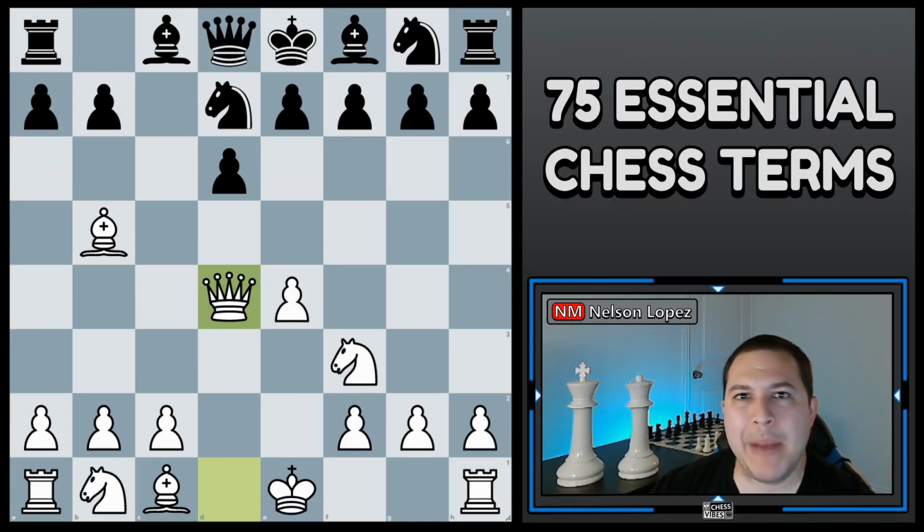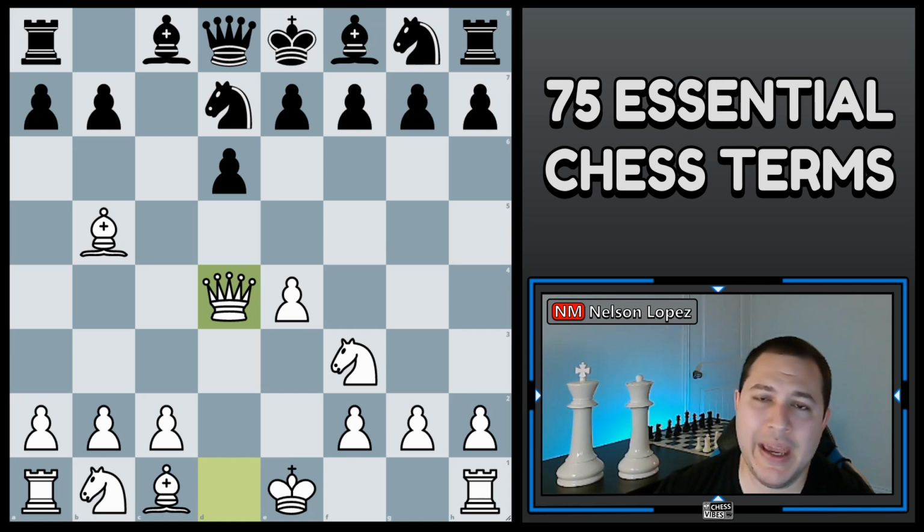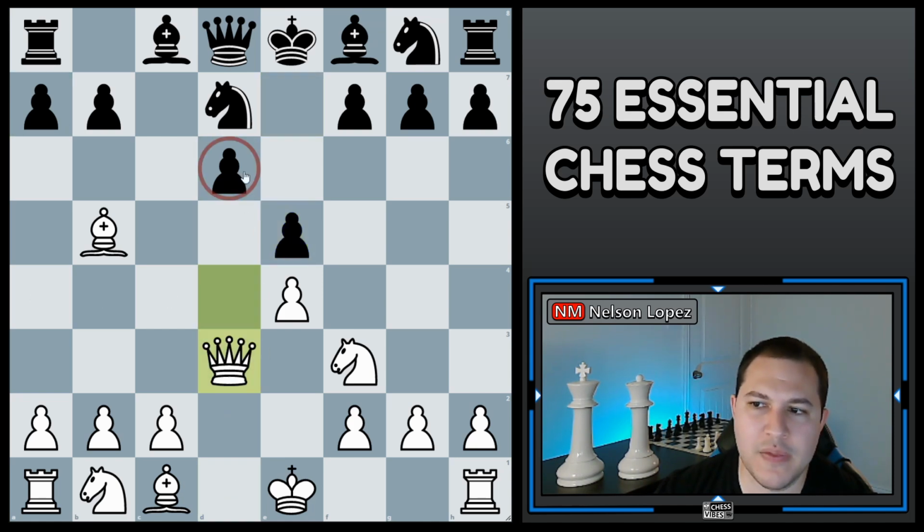Term number four is a backward pawn. A backward pawn is a pawn that can't be supported by other pawns on adjacent files. So in this position, if black plays e5, I play queen d3, this pawn on d6 is now considered a backward pawn because there's no pawn next to it, and the only pawn that would be adjacent to it has already advanced to where it can no longer protect the pawn and it can no longer support it if this pawn tries to move forward, so that's now considered a backward pawn. That's usually a good target because since they can't easily be defended or move forward, if you can pile up some pieces on it, a lot of times you can capture those pawns and win a pawn.